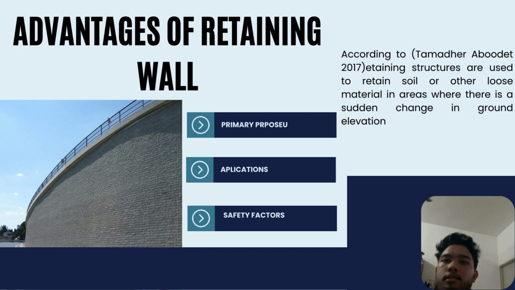Next is to add structural support. Your home needs a solid foundation, and that includes a foundation with sturdy soil. If your lot sits on an incline, a retaining wall can protect the integrity of your foundation and provide the structural support necessary to keep your home safe from unstable soil.